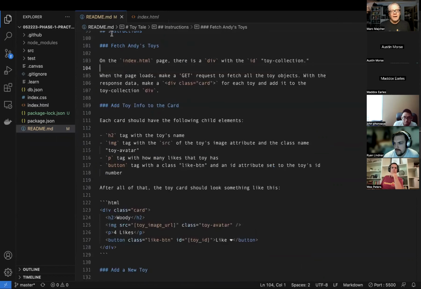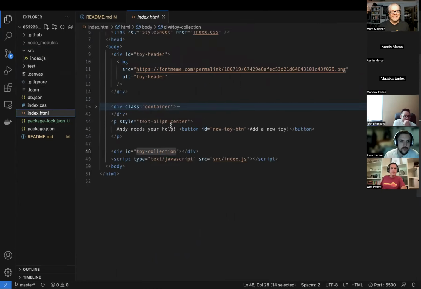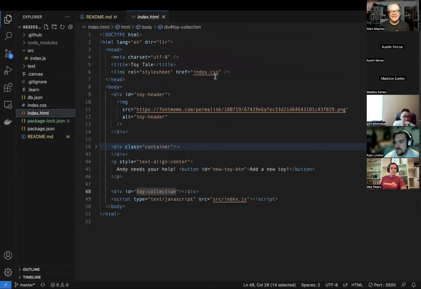Cool. So we are going to make a GET request, and we're going to fill that thing up with the stuff. Is there an index there? Yeah, there is. Cool. So first thing I'm going to do is make sure, did we hook up the JavaScript yet?